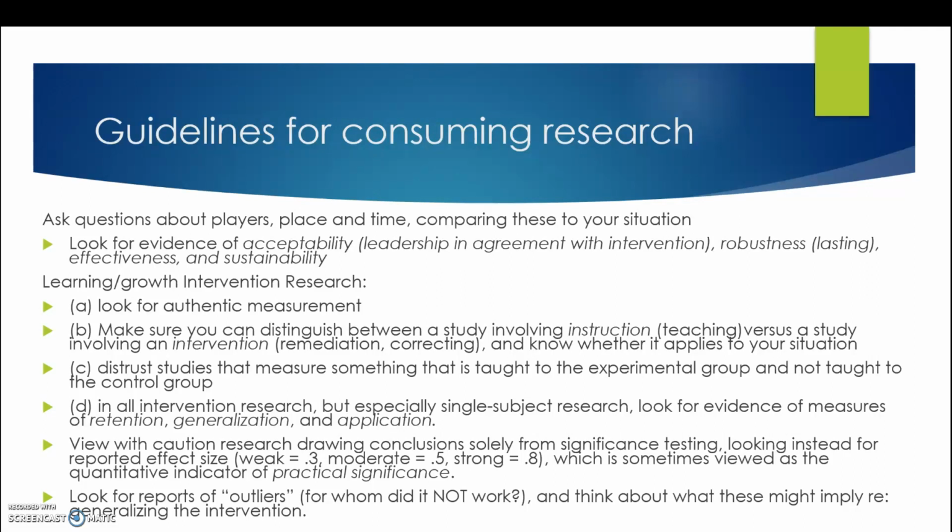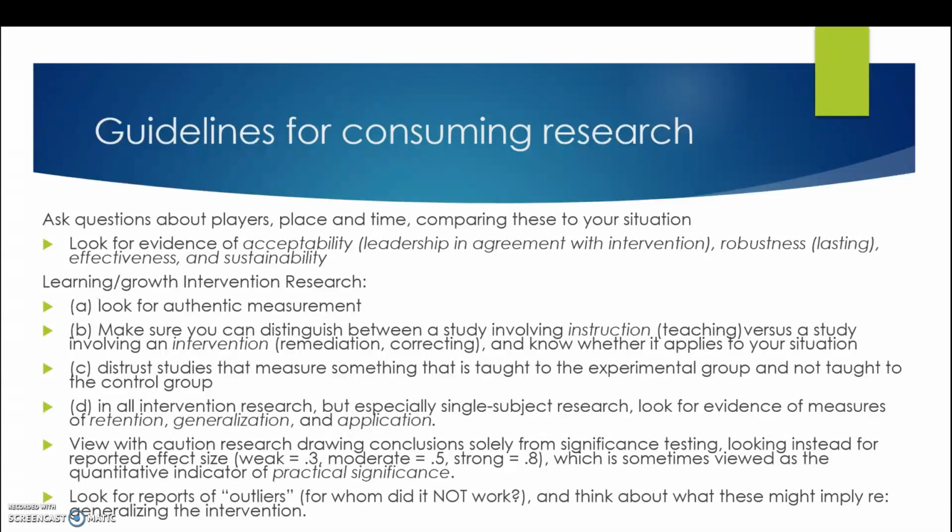You also want to keep a close eye on something, in a study, if something is taught to the experimental group, but not to the control group. You want to really look for solid research design. And obviously, we're also looking for measures of retention, generalization, and application. So, can the students retain the knowledge? Can they generalize it to other settings? And that would be students or clients. And then ultimately, can it be applied? Can they apply it? Do they use it?